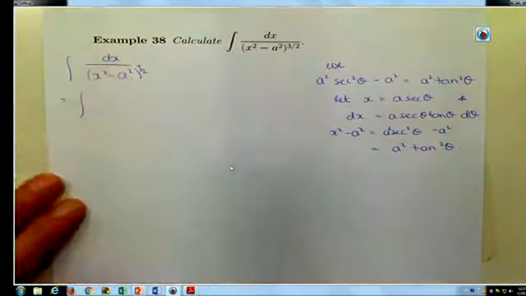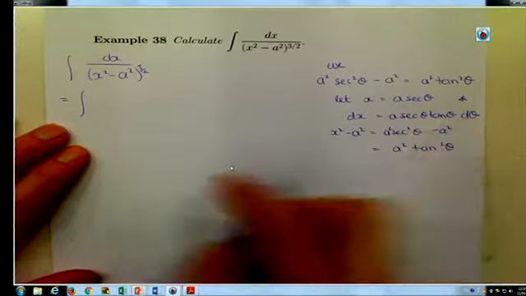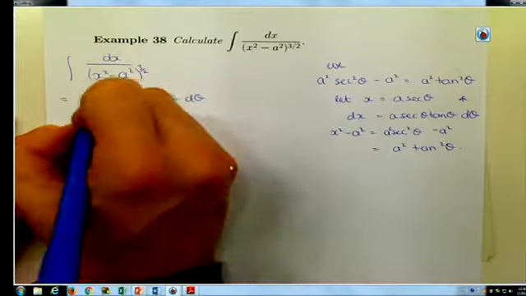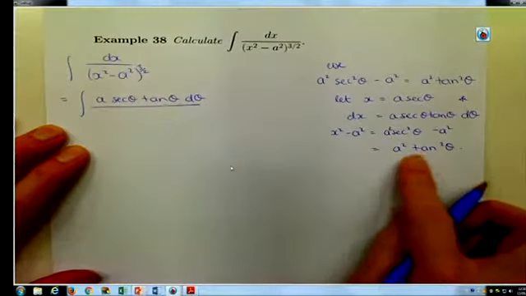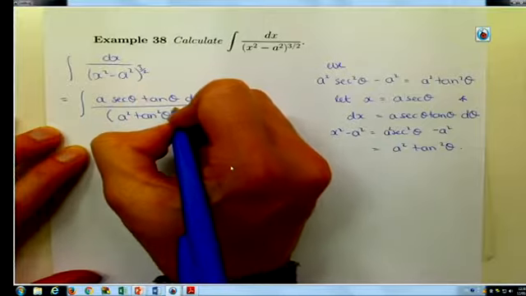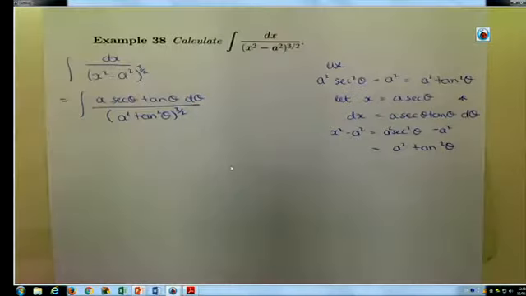So I've got the integral. Dx is going to be this thing here. And on the bottom line, we get this thing here. Three halves. Okay. Now, you have to simplify this, and I strongly advise you, if you've got tan thetas and sec thetas in your little expression here, turn them all into sines and cosines, and then you'll be able to see which ones are going to cancel out.